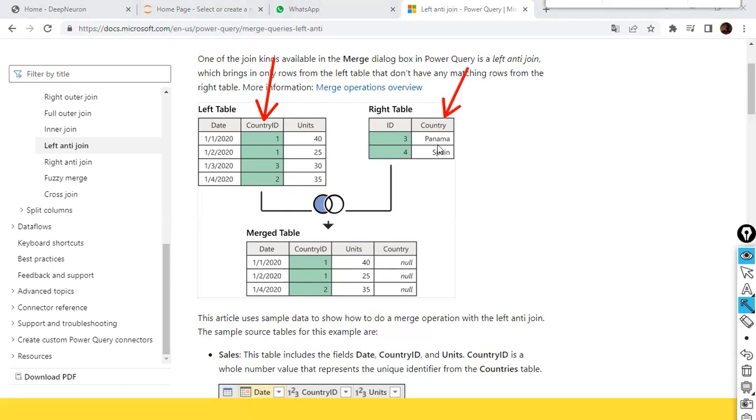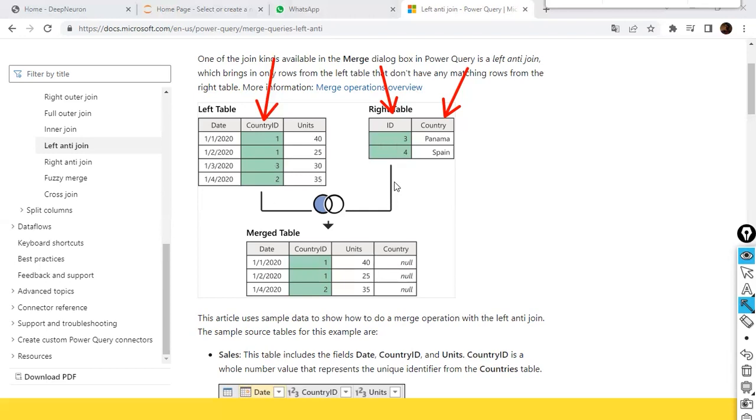Here, since we see the country name here, and this is nothing but your country ID, still you talk to your peers, your colleagues, and find out, but don't ask the customers, US customers or any customers. So here the common column between these two tables is country ID. I need to join these two data sets. What kind of join? Left anti-join, I will do it.